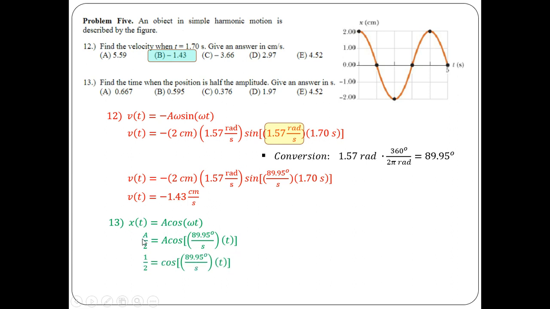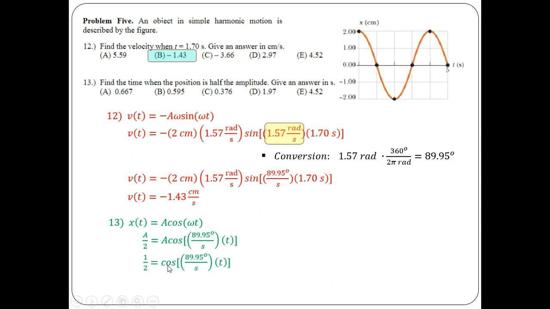So I can just go ahead and cross out A. If you want, you can plug in 2 centimeters, or you can just mentally cross it out because there's an A on the left side and there's an A on the right side. And for this particular step, you can cross that out. So if you cancel out A on both sides, the left side remains just 1/2. And then I took out the A there. And you notice here, the only thing missing is time, which is pretty light work.